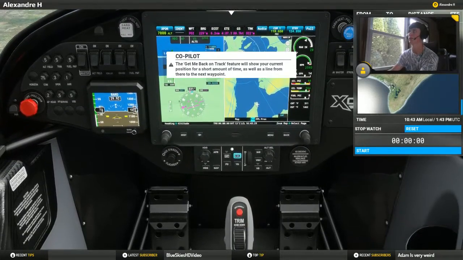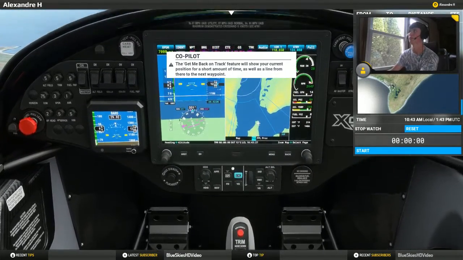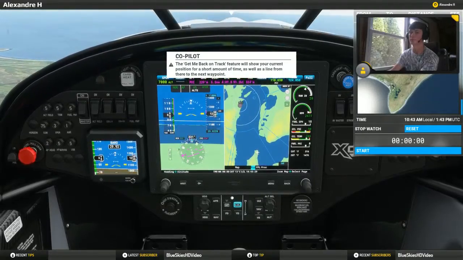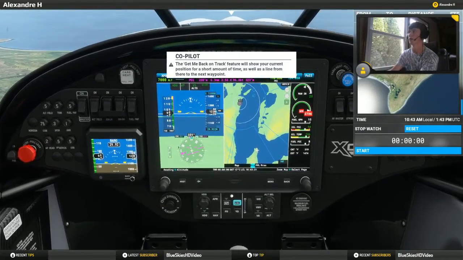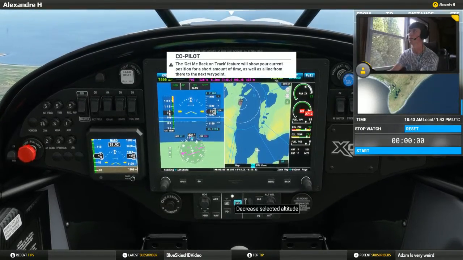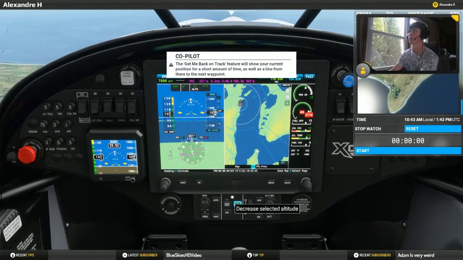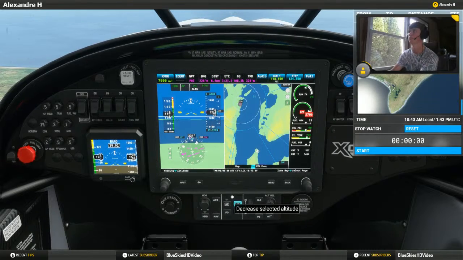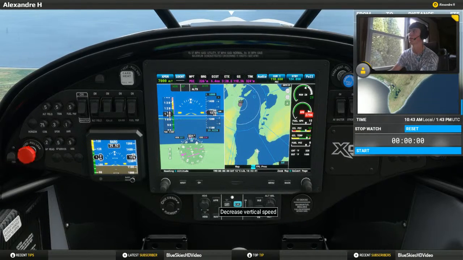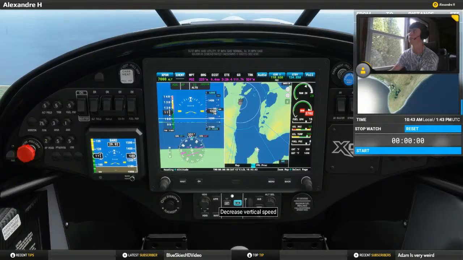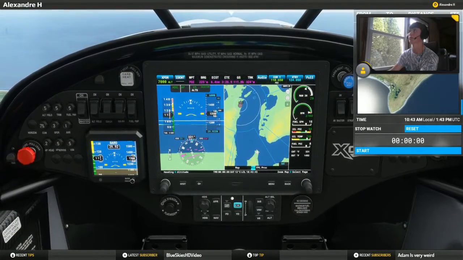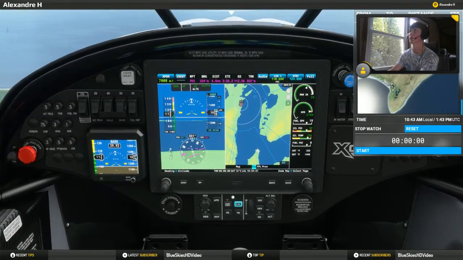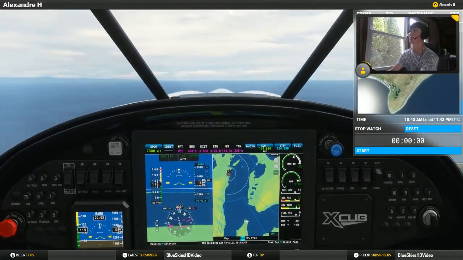That's going to level us out. And then after that, we're going to put our altitude in here. This will be a short flight, so let's put it on 6,000. And then vertical speed mode, put that on 300 is what we're aiming for. And that'll start our climb to 6,000 feet.